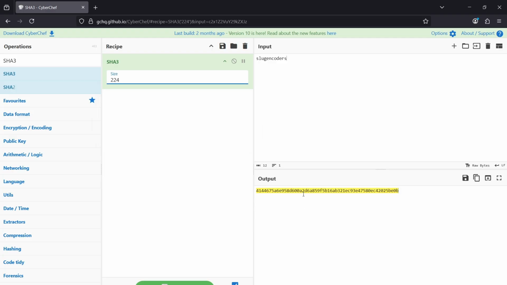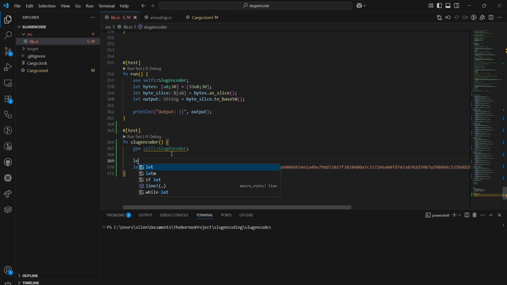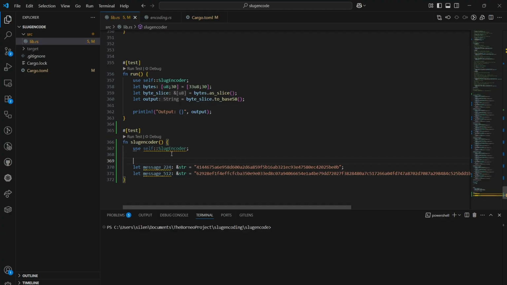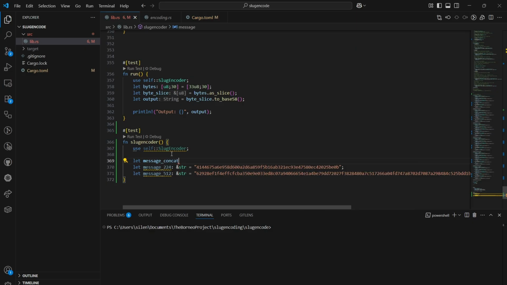Change this to 224. Let's change this to message concat, and just take 1 byte, 2 bytes. Let's just take the first 8 bytes.